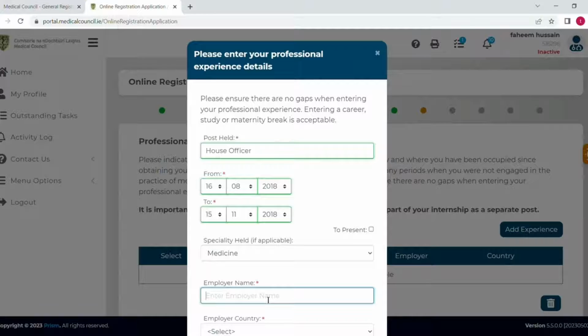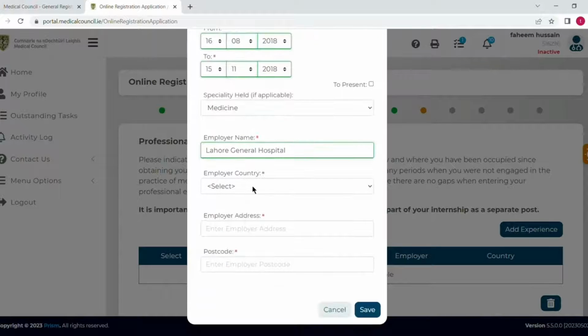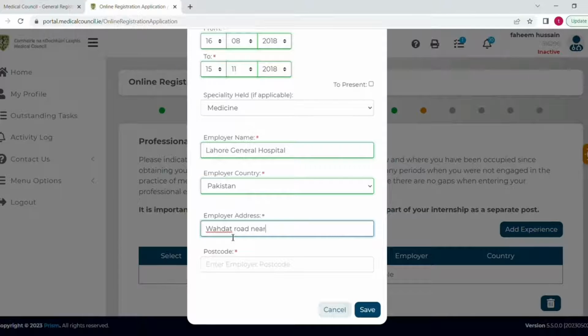And now I will select my specialty of first rotation like general medicine, and then I have to write down the employer name like my hospital name. And after that I will have to select the country of my hospital. And then you have to write down your hospital address.